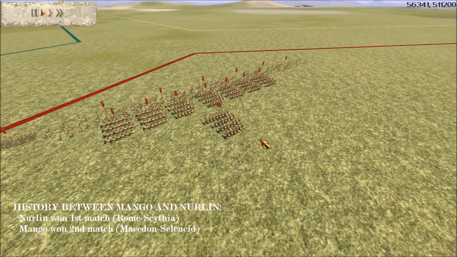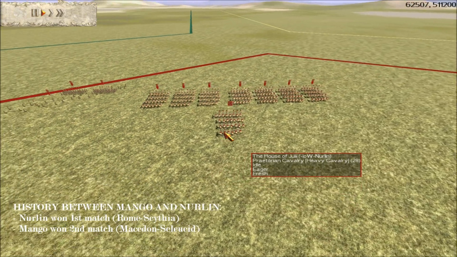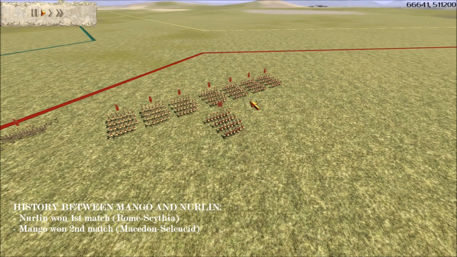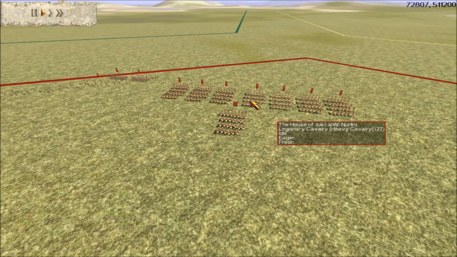And then 3 weeks after that matchup, Mango beat Nurlin in a Macedon versus Seleucid Empire matchup. So now this will be the third match that these guys play, kind of a tiebreaker, if you will. So this replay was sent to me, and I was excited to watch it because I already knew that the first battle was Rome versus Scythia, and the second match was pretty good. That was Macedon, Seleucids, a nice Hellenistic Diadochi faction matchup.